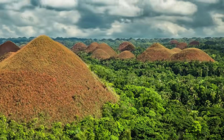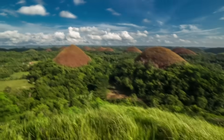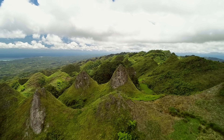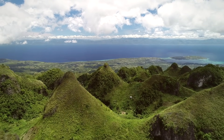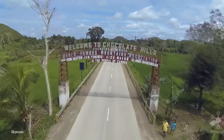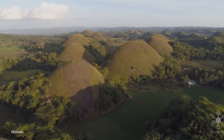Beyond the aesthetics, the Chocolate Hills are also quite mysterious, as no one knows exactly how they were made, with some leading theories being that they either formed from weathering of the limestone mountains, or were created after an ancient volcano self-destructed and dispersed itself all over the region. In any case, I'd say that no matter what caused them to be formed, the Chocolate Hills look like a delectable place to visit.